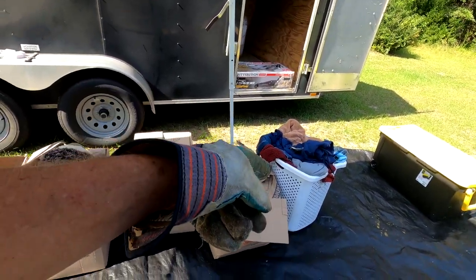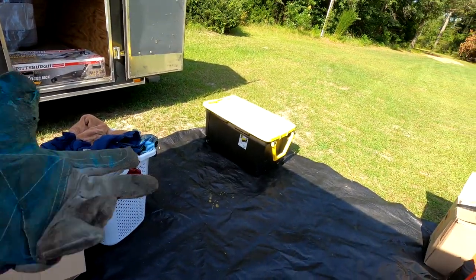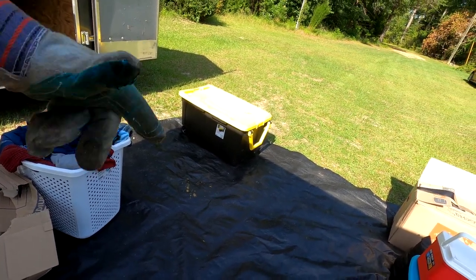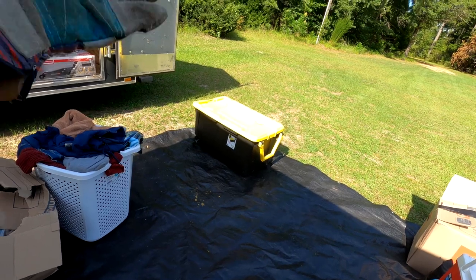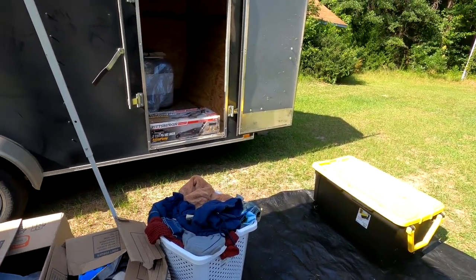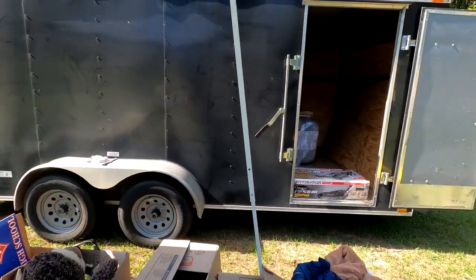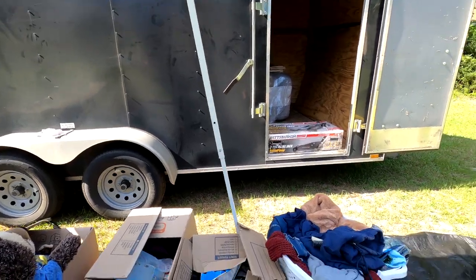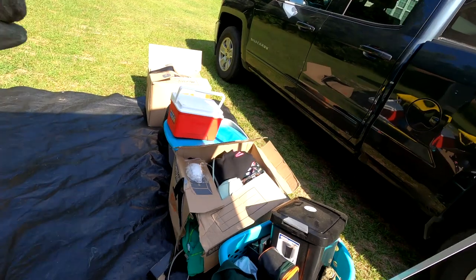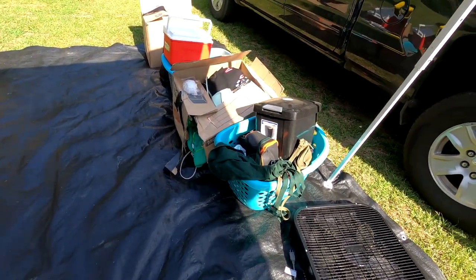Not seeing too much clothes. I see a basket of clothes and stuff, but yeah, like I said, somebody didn't pay for this unit, so we were able to go get it. The amount is in the beginning of the video. I think it was like 10 bucks or something, so it was beneficial for us to go get it, since we were going to get another unit up in the same area anyway. So yeah. Whew. All right, let's dig in. I don't know where we should start. Well, let's start on this side and then we'll go to the other side because it's a little shadier.